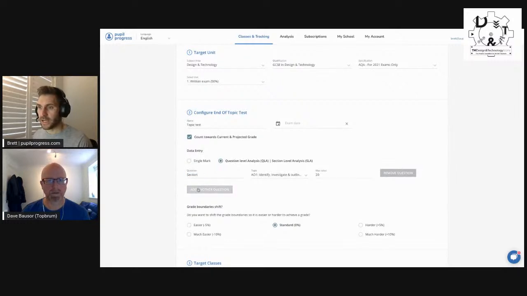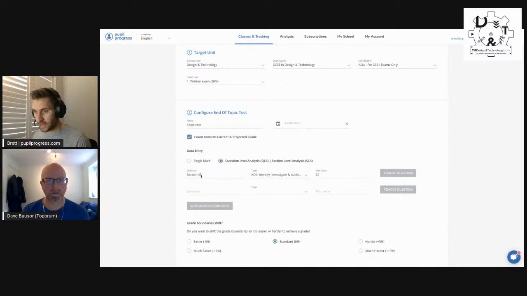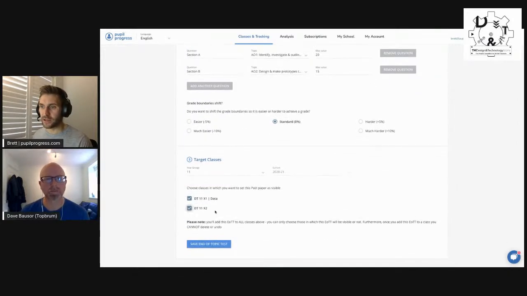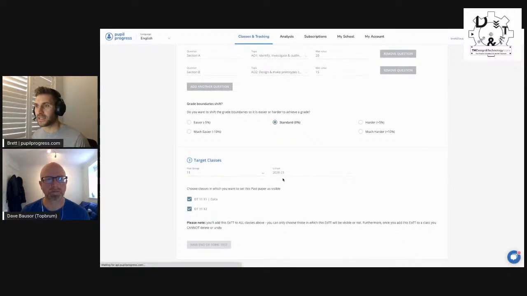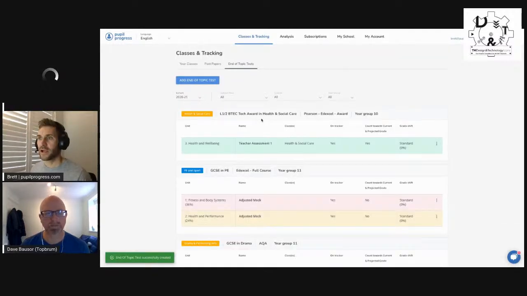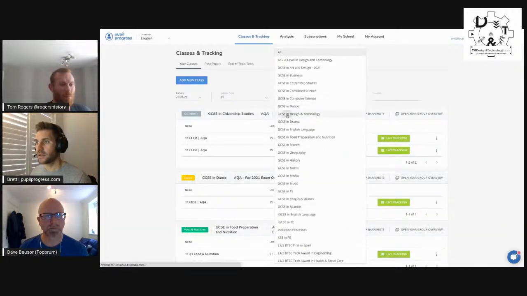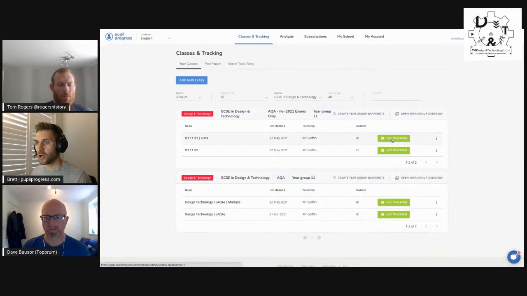And then I'm going to add another section. This was section A, for example, and then this is section B of the paper. And then I'd be able to tag that against AO2 if this is something I'm trying to target because I've noticed that students are underperforming on it. And then again, very simply, I would just be able to select the classes I want to add that to. So again, it's literally taking the fuss out of your tracking and monitoring processes so you can focus on strategy and what it is you need to teach, not how do I get the information and how do I find that. So this is the last bit I'm going to show you.